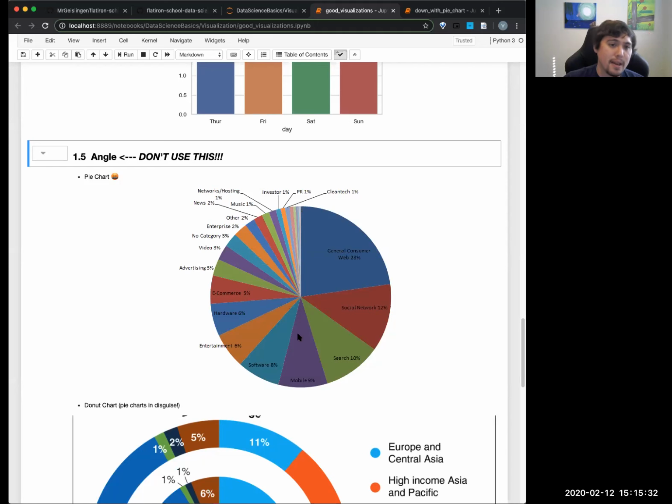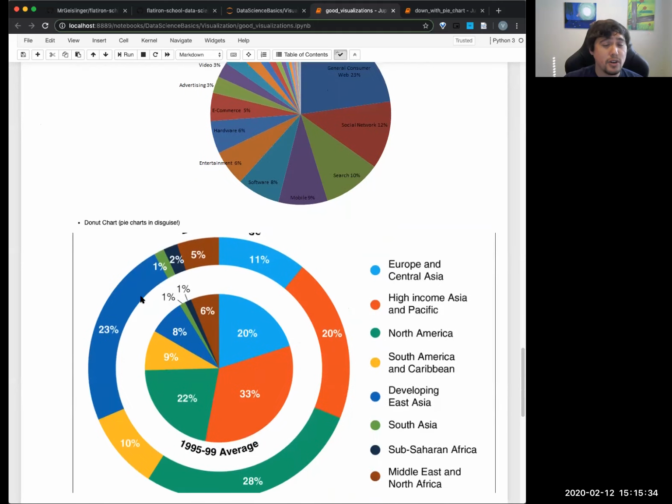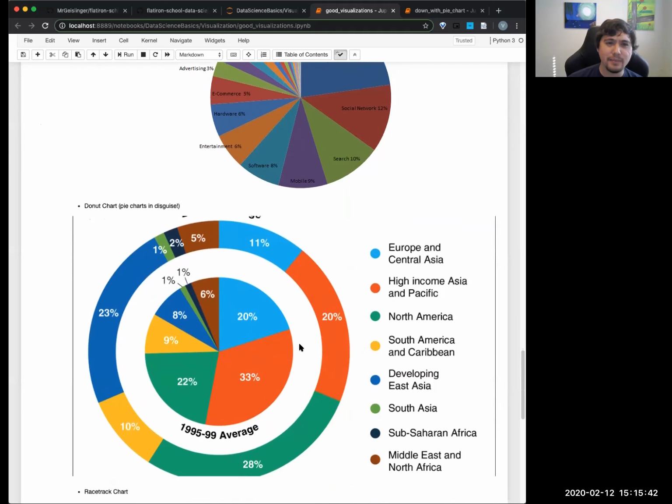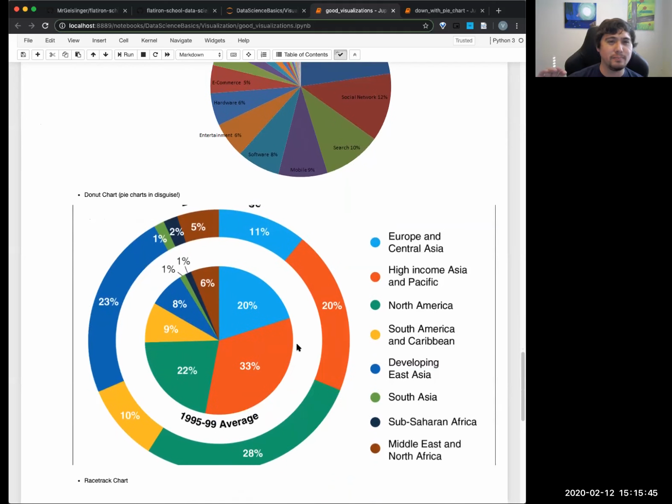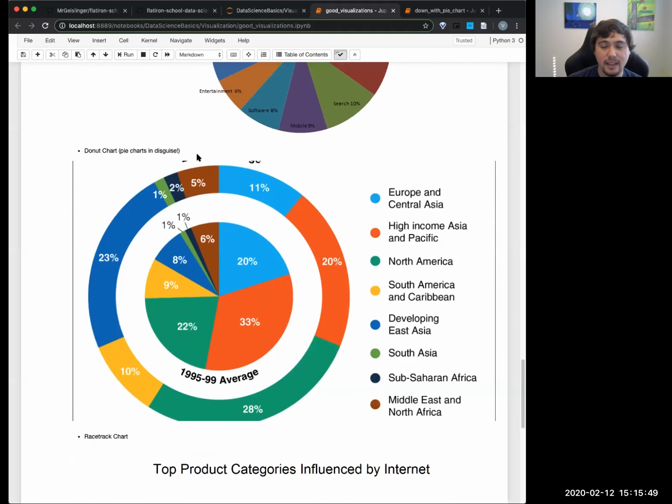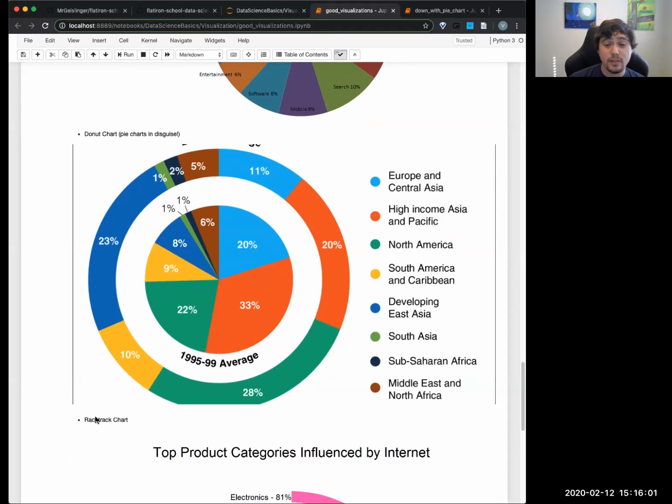So here's an example of a pie chart. And then a similar one is called a donut chart. I just love this one because they have a pie chart and a donut chart together. I don't know why they had to do both of them, but it looks cool, I guess. Infographics love making really cool, but kind of purposeless visualizations. But you can see here that a donut chart is in a similar way also using angle. You can say it's area because it does translate directly, but really the main thing is that it's using angle to determine where these things are. You'll also see something called racetrack charts.